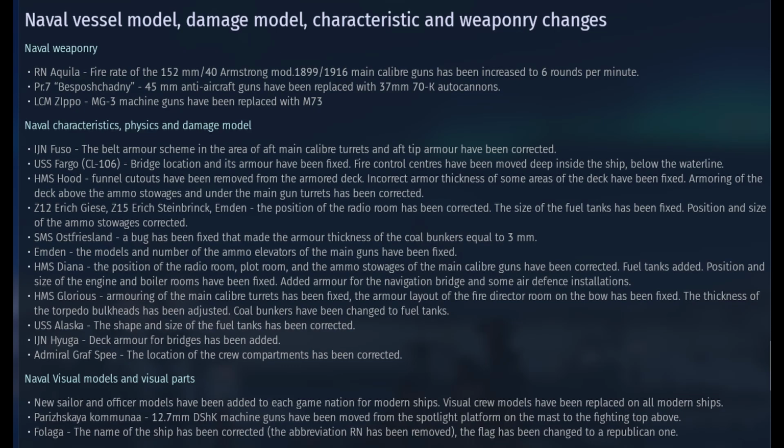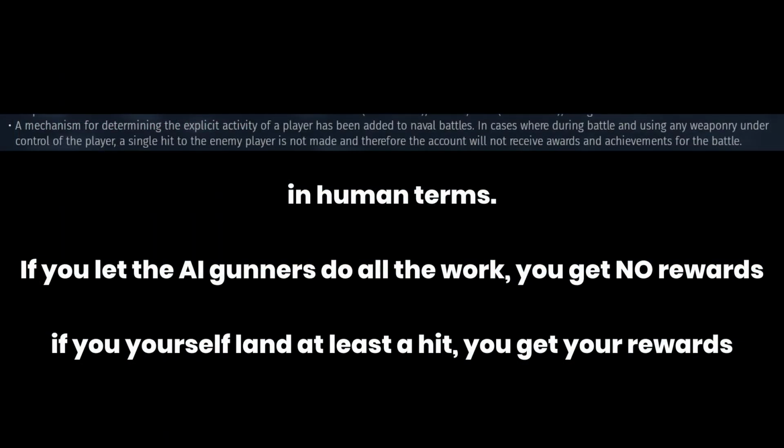Then, finally, we have a change that might be interesting, although I haven't seen the results of it yet. Gaijin has added a mechanic to where if you don't land a single hit during the match, when you're personally controlling the guns, you will not get any rewards. So let's say you press Alt 3 to select your anti-aircraft gunners, let the AI control your main and secondary guns and just AFK, or let the script do it, which the zombies have been doing in Naval for quite some time now.